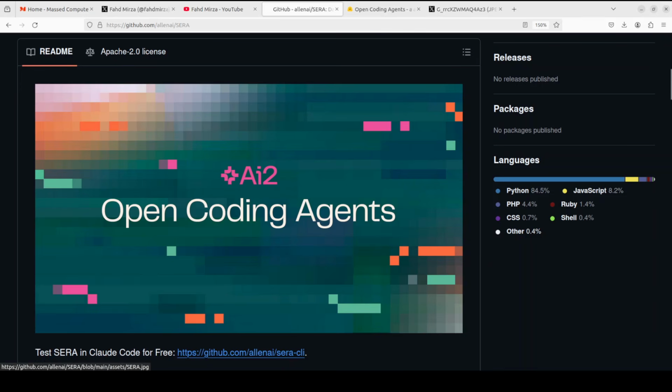That's it. Let me know what you think about it if you intend to integrate it with your coding model. I also might do another video where I'm going to use the same vLLM endpoint and maybe point it to my Claude Code or any other coding assistant. Plus, someone has also ported it to Ollama if you're interested in running it through Ollama, but that is not an official Ai2 Ollama version, by the way.